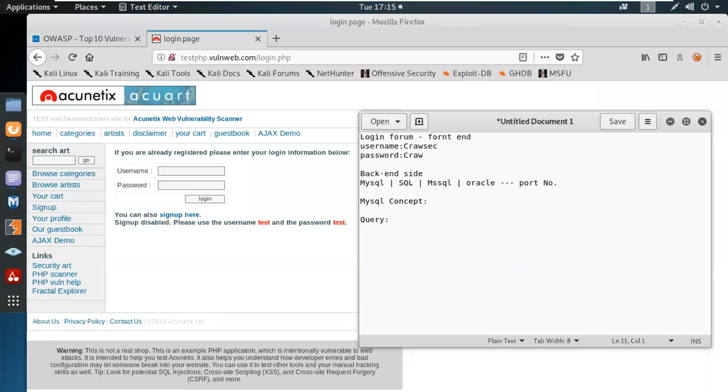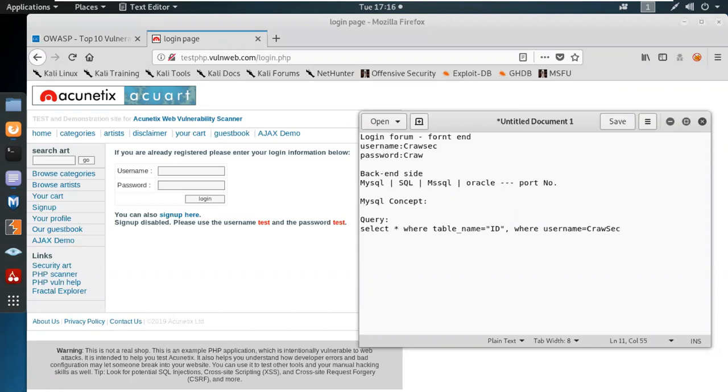The backend query would be like SELECT * FROM table_name, where ID is equal to, where username is equal to CrawSec.